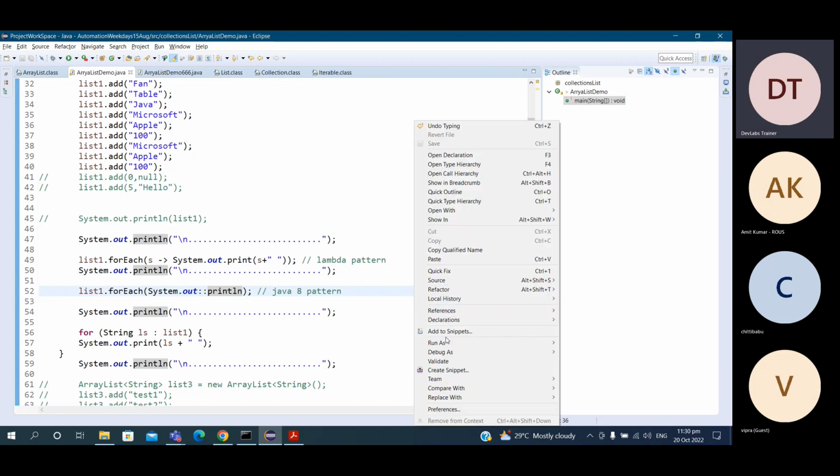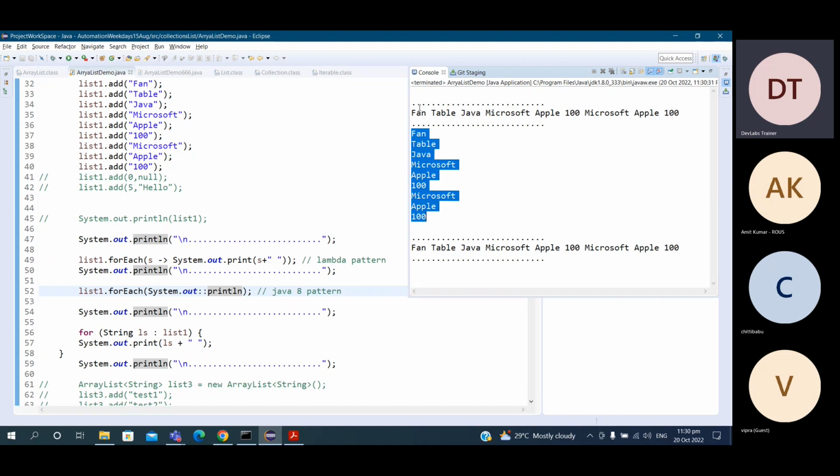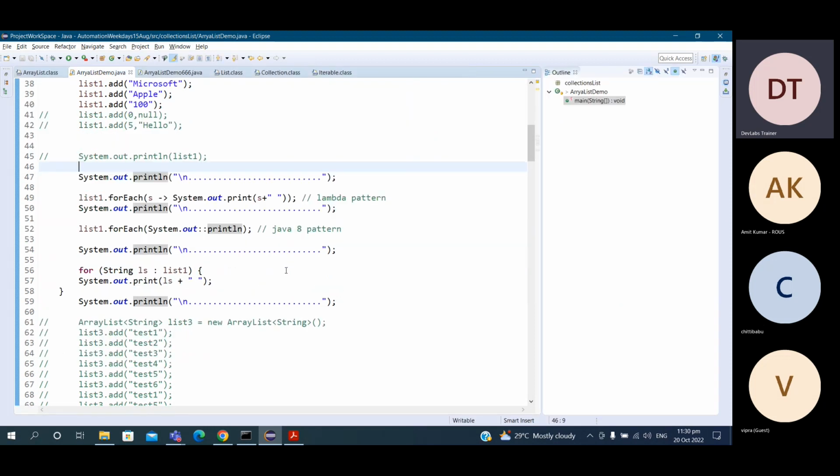Now you see the output. It just keeps breaking the line, but the output is the same. Whatever you were printing here, it was printed here, and whatever you printed here, it printed here. So everywhere it's the same. It's just a way of writing, and it is called the Java 8 pattern, where you have to use method reference.